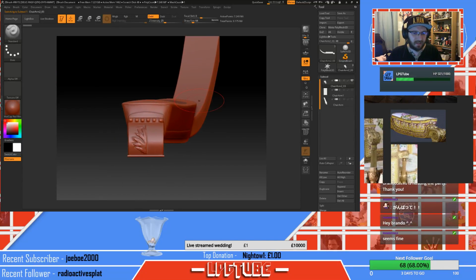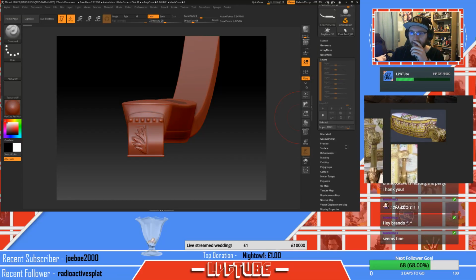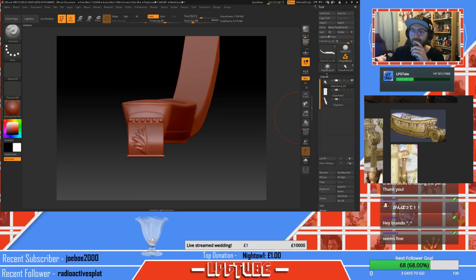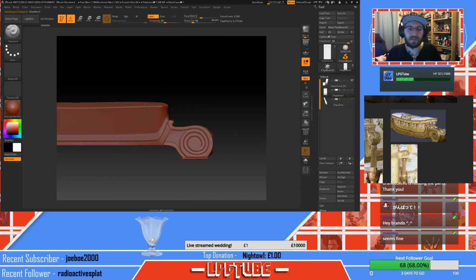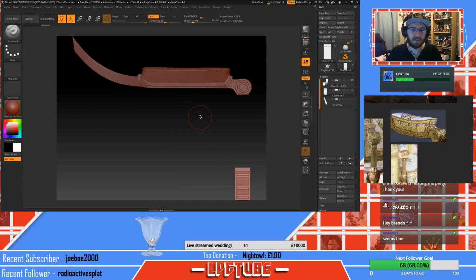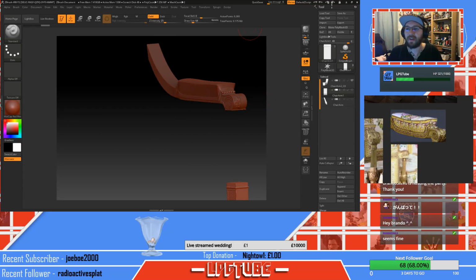Oh, okay, I can delete that. Yeah, I remember now. I was trying something out with that. Layers. Are there layers on this? No, there aren't. Of course not, because I'm an idiot. That's fine. Let's just save. Can I import that mesh again? Will that work on its own? Seems fine. Okay, that's good. Good to know.